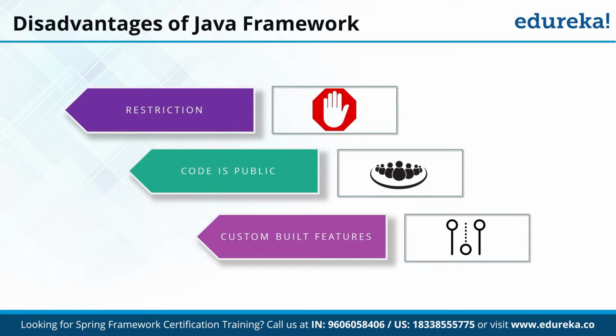Let's say one of the methods takes 3 inputs, and you need a method which can do the same task with only 1 input. You can't do that. That's a limitation. So there are restrictions. The code is public, which means if you use any API, the same API is exposed to the public. Let's say you use an open source API which does encryption and decryption for you. It's going to be very challenging for us to maintain that kind of security.